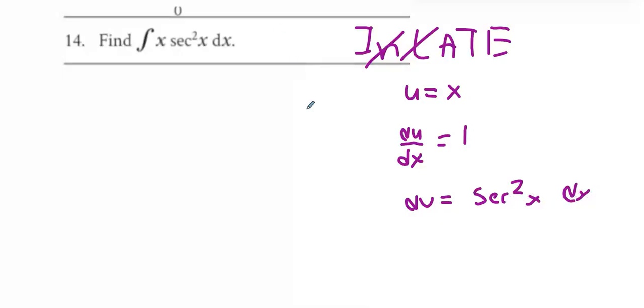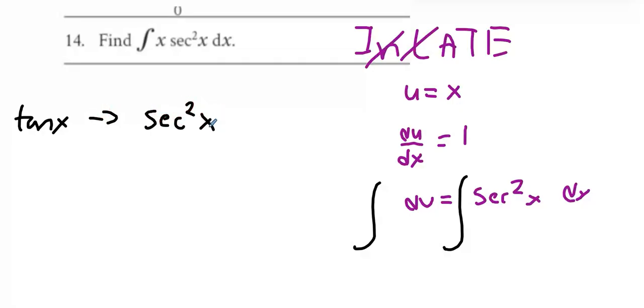Now, what happens when we integrate both sides? Is there an integral of secant squared on your tables? It's not there, right? Go to the derivative section then. Is there a derivative of tan x? What is the derivative of tan x? So by that logic, v is tan x, is it? It's the reverse of differentiation.